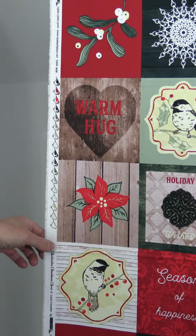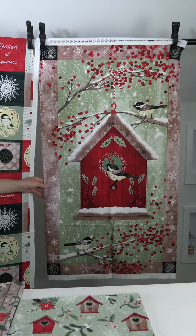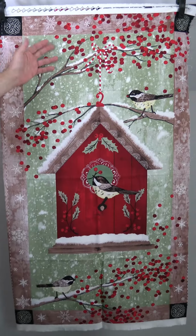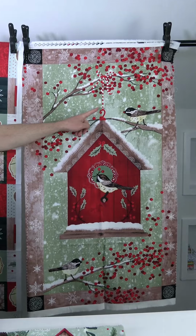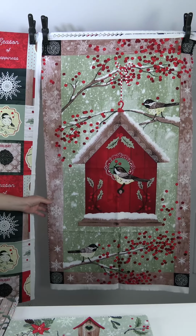Peace and joy, the birds, blessing, mistletoe kisses, really sweet, nice little snowflake, wood grain. I like the way they have the wood grain theme running throughout. You'll see that more here when I show you the supporting cast. Here we have a 24-inch panel of the bird tree and the bird carrying the little berries. And I love this little bow up here holding up the tree house. The birdhouse. And then we have the berries and the snowflakes and again the wood grain on the side.